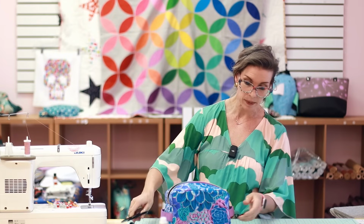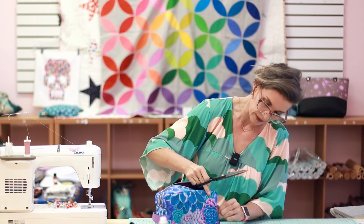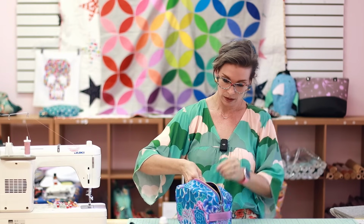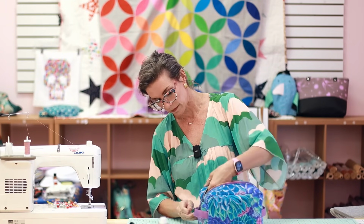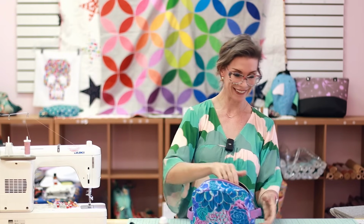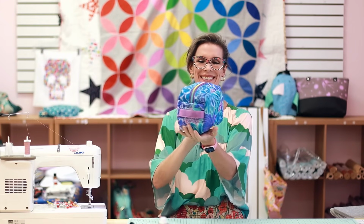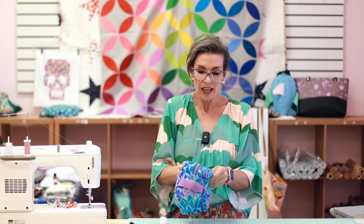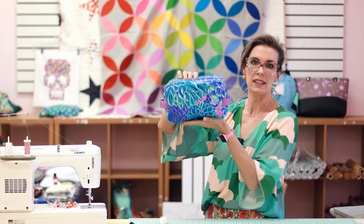Makes a really big difference, especially if you're selling these at craft shows or whatever, giving them as gifts for Christmas or whatever you do. Maybe you're just making it for yourself. I always find threads after the fact. Okay, and there it is. So cute. And once I press my seams out, this is going to behave really nicely. I usually do the clip method and just let it sit at least overnight, and then it's just excellent.